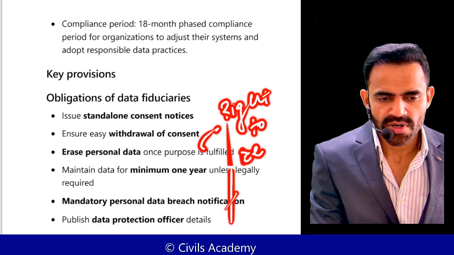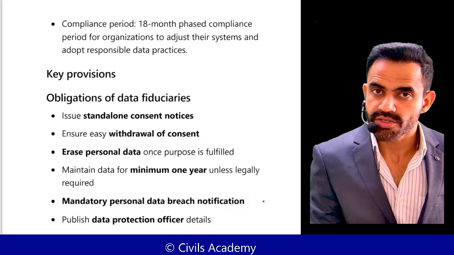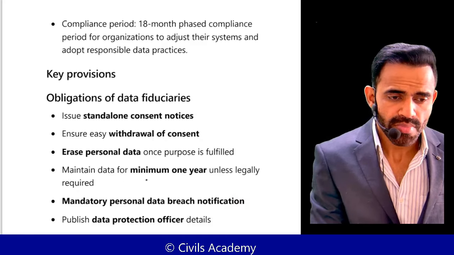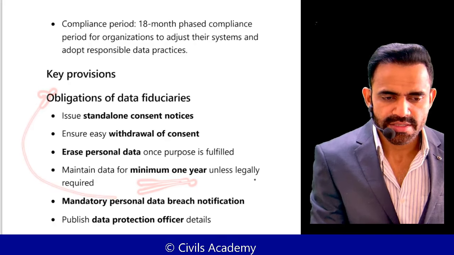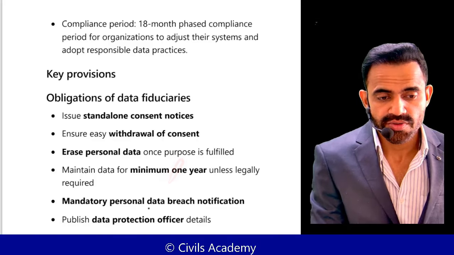Forgotten. What is the right to be forgotten? Understand? Right to be forgotten basically means your digital data, you have the right to get it removed from the digital platform. Okay, and the data fiduciary needs to maintain this data for 1 year unless explicitly specified. Again, the duration can be changed by the examiner.